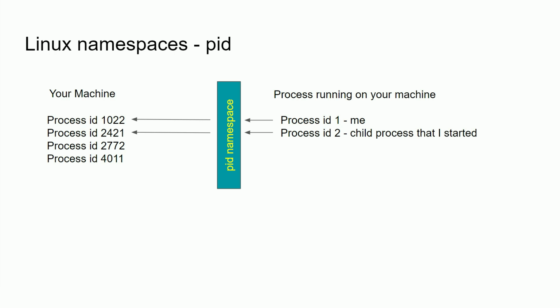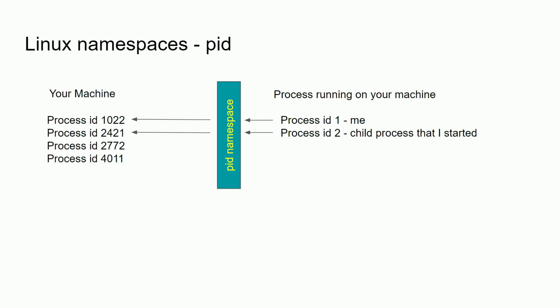It will have no idea that there are other processes running outside of its isolation, or even know that it's isolated at all. But similar to our file system example, those processes aren't isolated from the real machine. If you list all the machine's processes, you'll still see the ones running in those isolated namespaces.